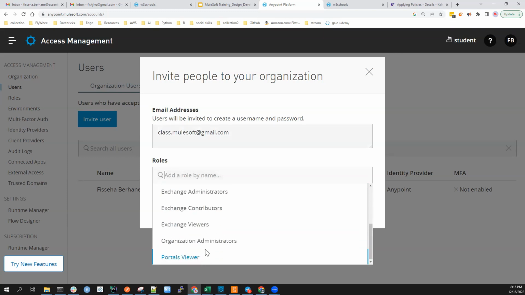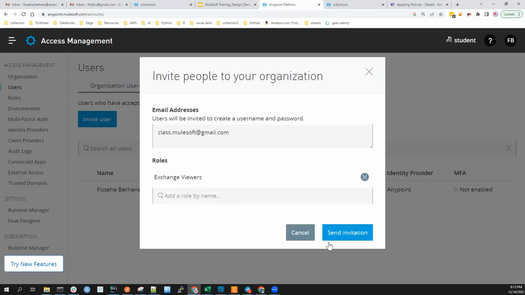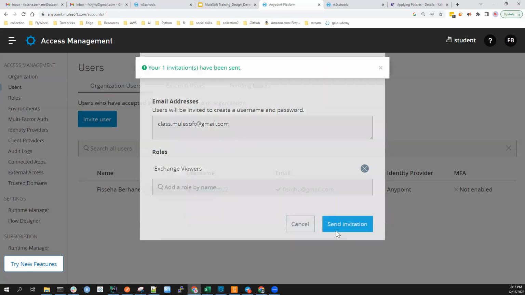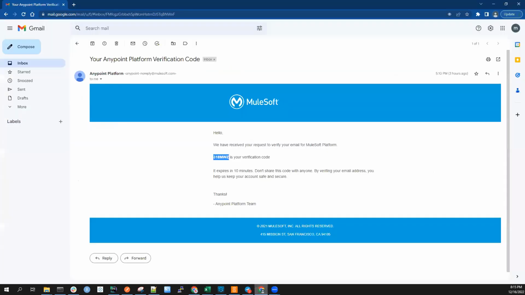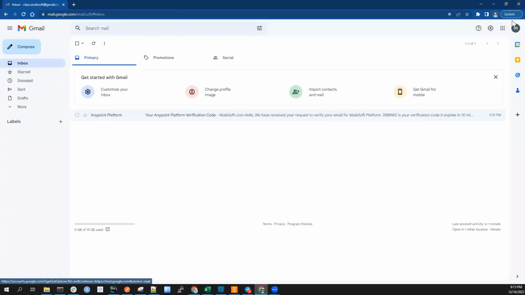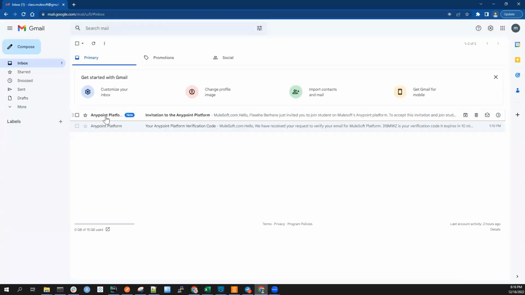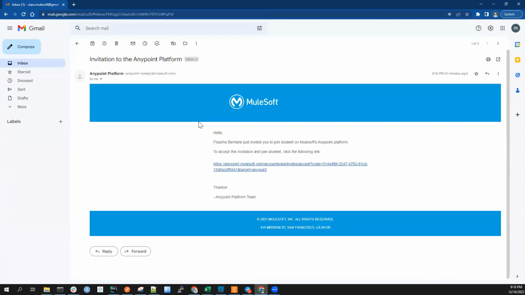I will just choose Exchange viewer, for this specific purpose. You send an invitation. Now, in my other email, I should get an email with the invitation. Here is the invitation, as you can see, it looks like this.